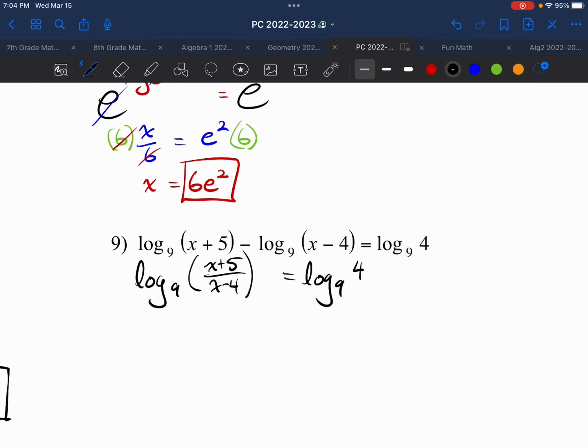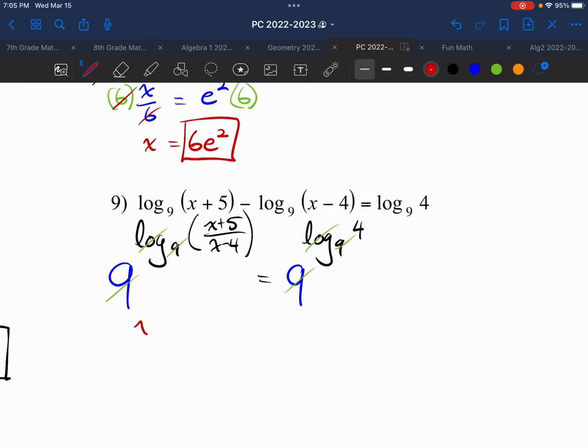All right, time for exponentiation. Luckily, these are both base 9. If these were different bases, we would be in a problem. The only way I would know how to solve that is by graphing it or something weird like that. Luckily, they're the same base, so I'm going to do a base of 9 with my exponentiation and say 9 to the power of all that logarithm is equal to 9 to the power of all of that logarithm. Let's move your equal sign down. A bunch of things are going to cancel, namely that 9, that log, that base 9, and that 9, that log, that base 9. And here is what is left over.